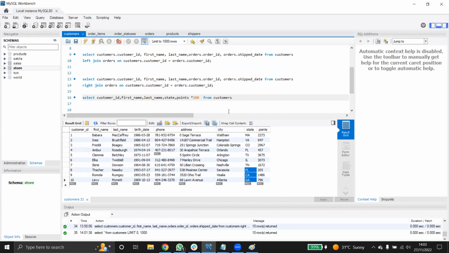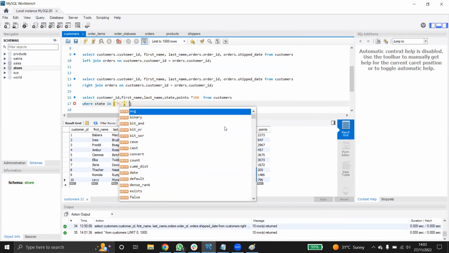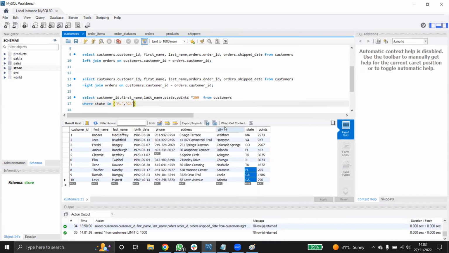Now let's go back. We're going to drag ourselves back to yesterday's class, where state in FL, CA, GA.